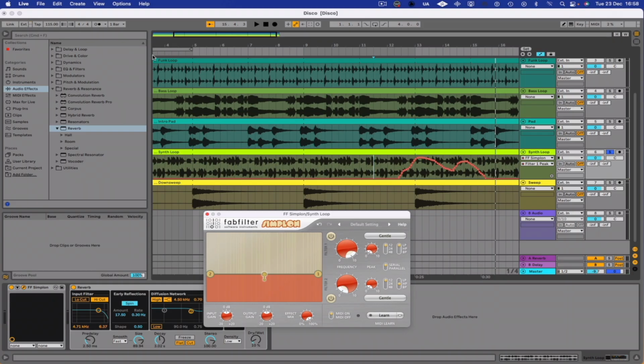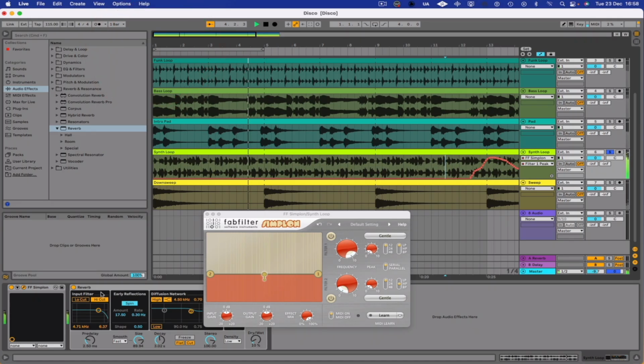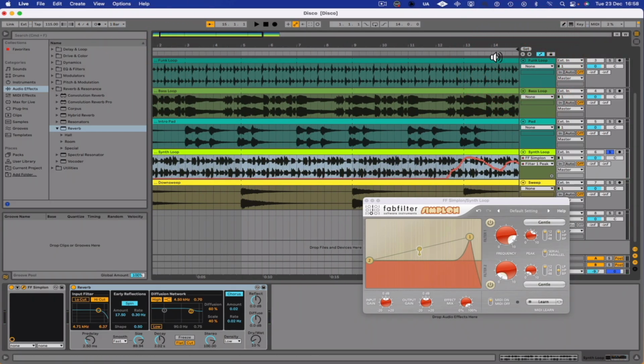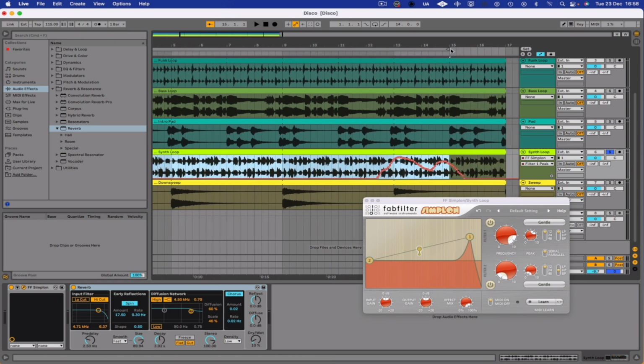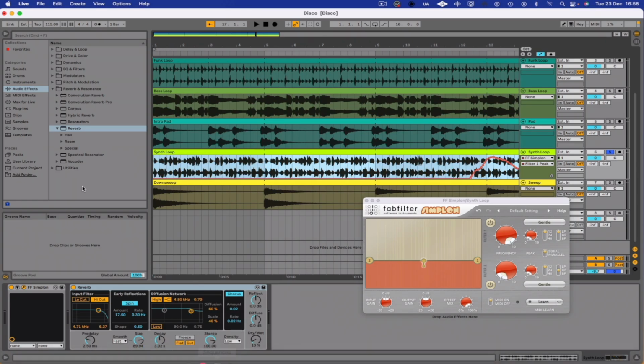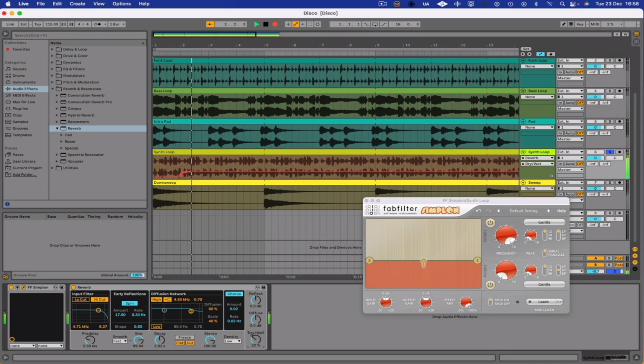Back to the beginning again, and maybe I want to do another pass over the top of that, this time with the reverb. I'll just put a loop over this section, and we'll go with maybe automating the reverb. Dry and wet control there, for example.